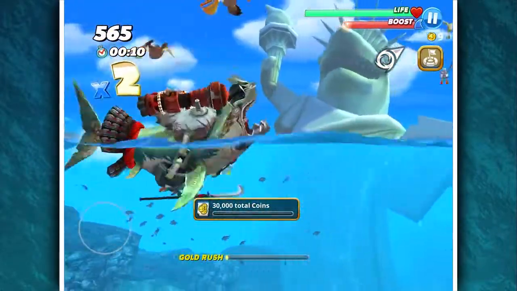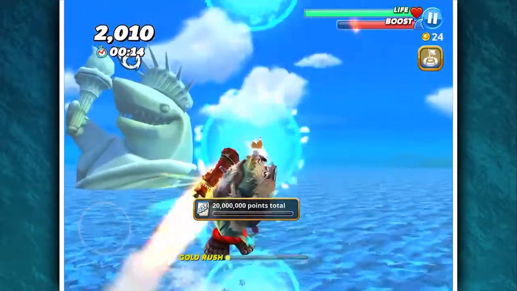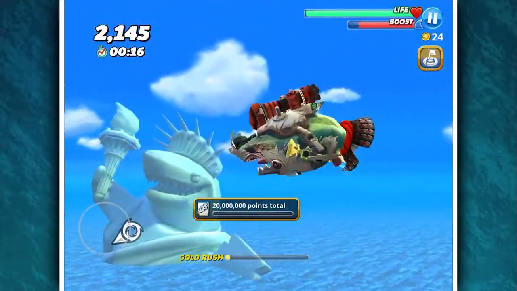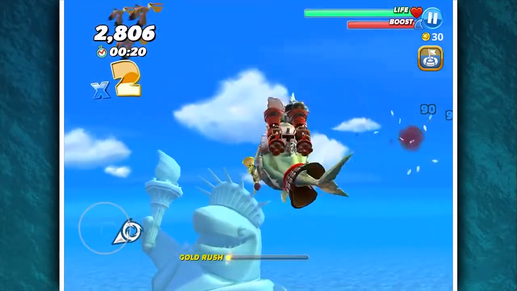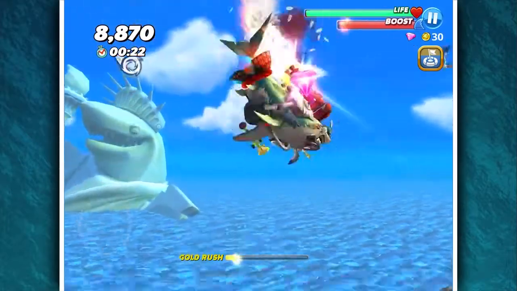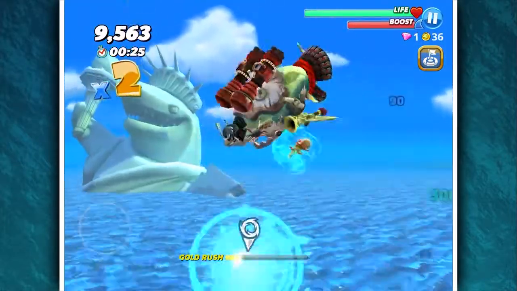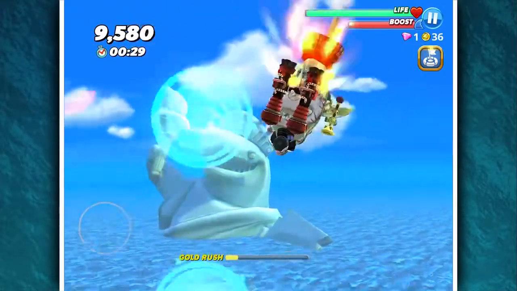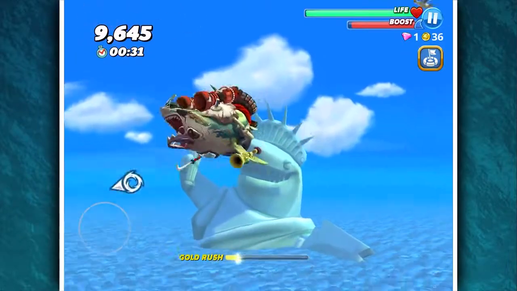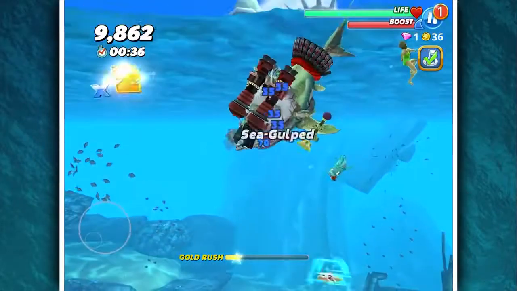Ooh, 30,000 total coins. Oh, okay. Oh, do we need to go through these loops? Ooh, apparently we do. Oh, this is how we get splash. Oh, that was, yes. Give me. I like the little shark statue there. That's beautiful. Oh, we're going slow-mo, apparently. Did I do it? Almost. I'm guessing these are the missions. Oh, God, there's loads of them. Yeah, we did it, complete.